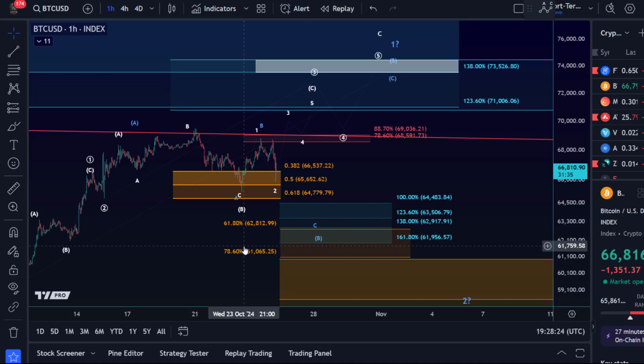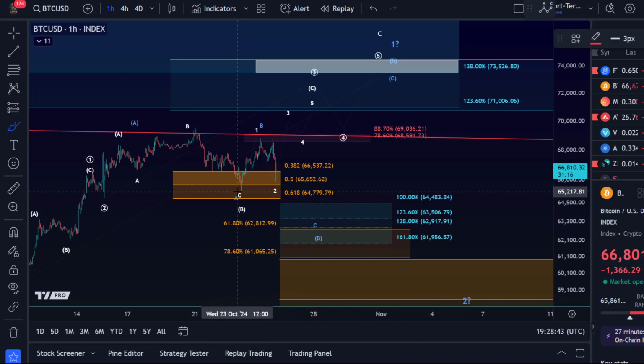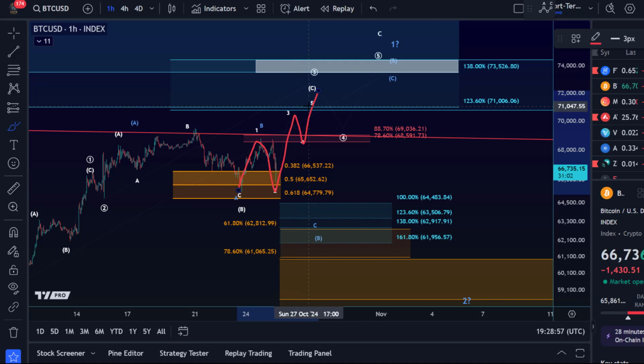Why? Because that would be too deep for a B wave. It would still be valid below, but probabilities start to shift towards more, let's say, short-term bearish interpretations. And therefore, these are the two scenarios. As long as we're holding above the Wednesday low, this here could be an ending diagonal to the upside. Wave 1, wave 2, wave 3, wave 4, wave 5. It can only be a diagonal pattern, so it's not a very clear setup as such. Why? Because diagonal patterns cannot be trusted. You cannot at the moment distinguish between the blue count and the white one, really.